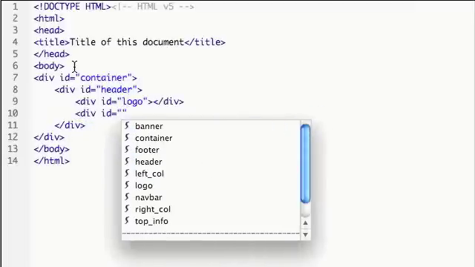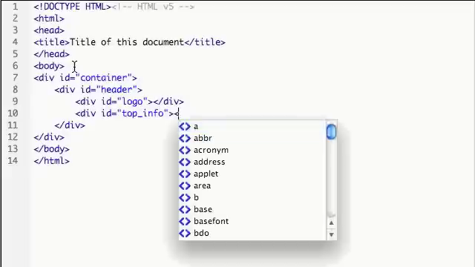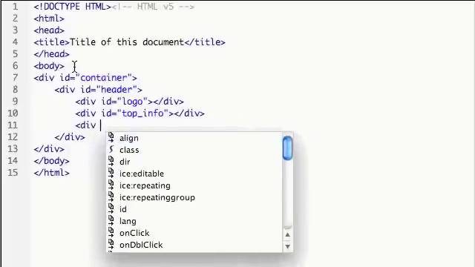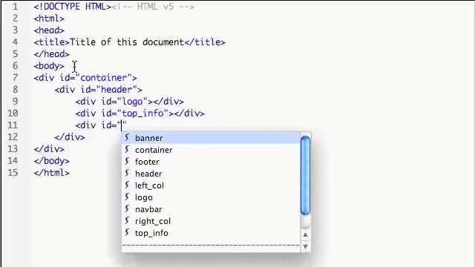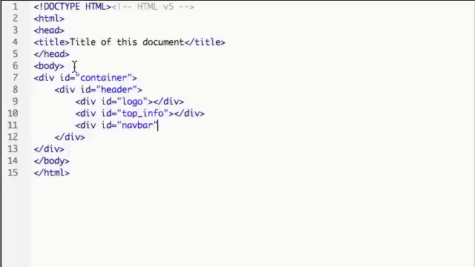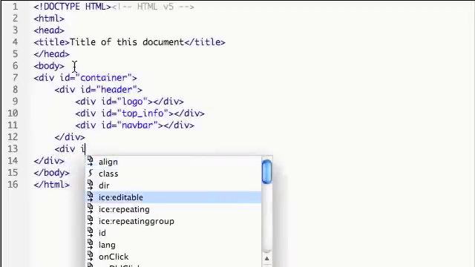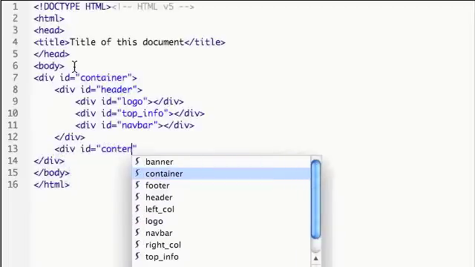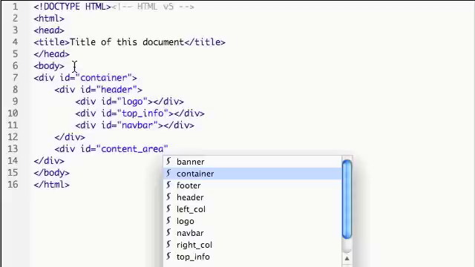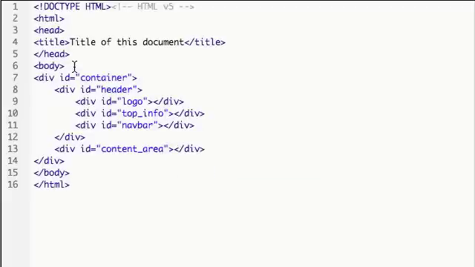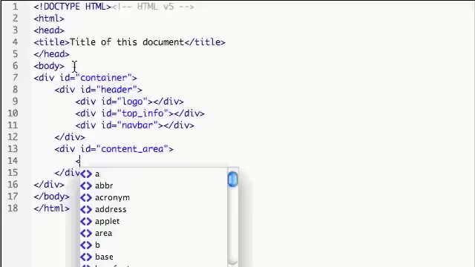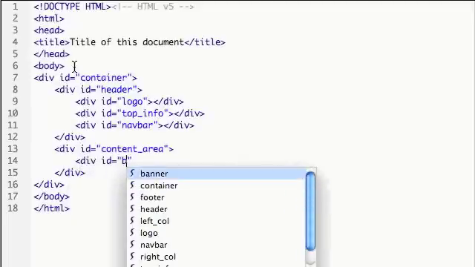So as you can see here, I start off with a container. I've got a header now. And in the header, I'm going to have things like the logo, a spot for some information up top, maybe your contact info, whatever, your navigation, of course, which will go below both those items. Now I'll have a content area. So this is where we'll put in any banners, any copy associated with the site. So my left columns, my right columns, things like that.